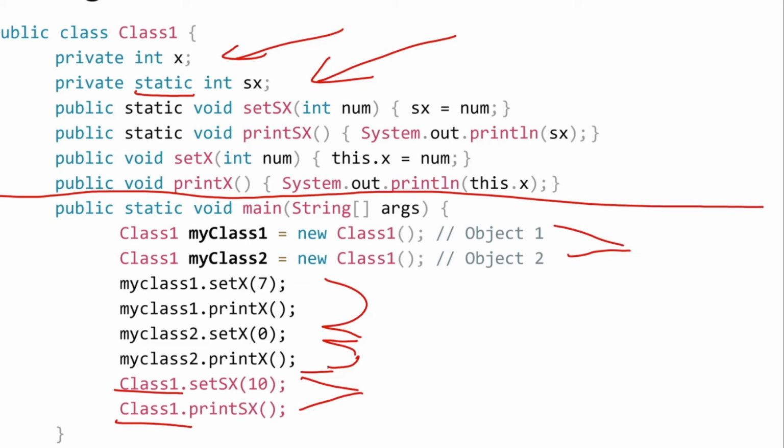For example, in the car example earlier, let's say x was color. All of the different colors would be different, right? So they wouldn't be static. But what would be static in a car?